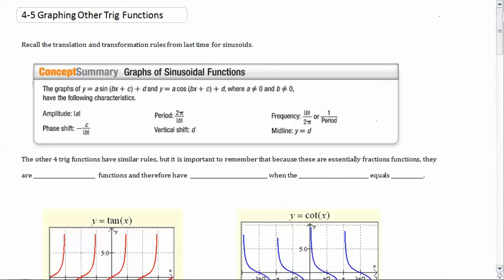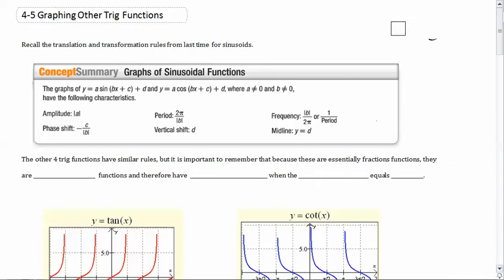The vertical shift, how much we're moving up or down, works the same way that we know from our x squared, our quadratics. Our vertical shift is just that number at the end. Y equals this whole thing plus a number. So that plus a number is going to affect where you are on y at the end. And our midline, where our cosine graph looks something like this, generally our midline is at 0. If we add some number at the end, that means that we're moving that whole thing up. Our midline is going to be whatever we're moving up. So if we have a plus 0, our midline is 0. If we have a plus 1, our new midline is going to be 1.